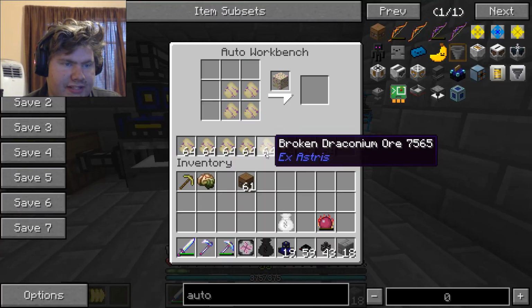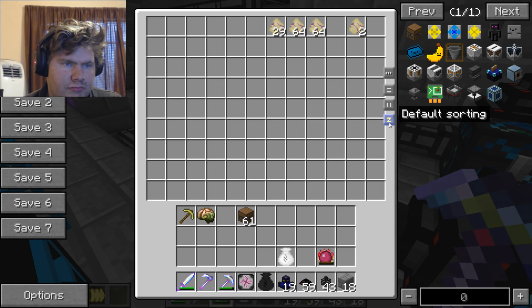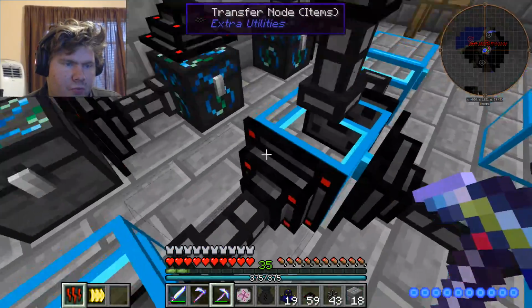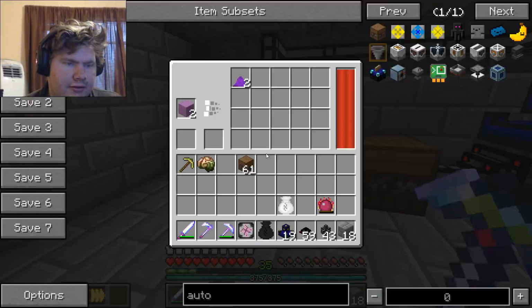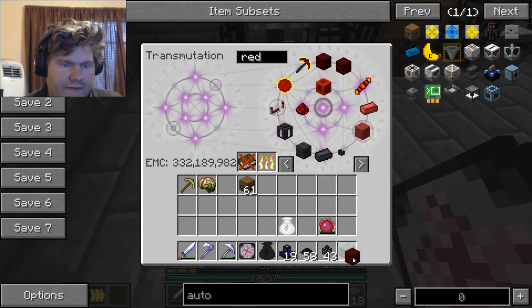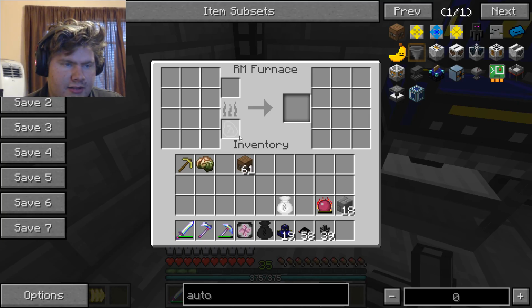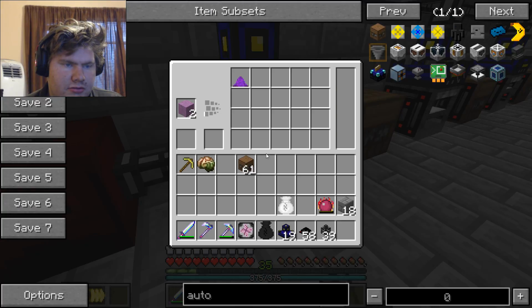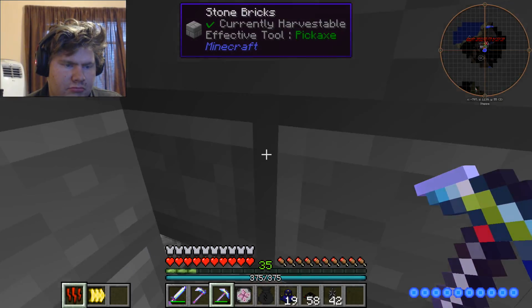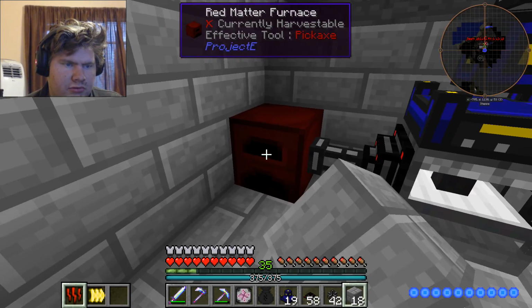And then I'm going to set up a system to speed this up. Probably put one watch of flowing time there and like three in here. And that will get transferred into a red matter furnace, which now we see if it takes. Might not work. Do blaze rods.